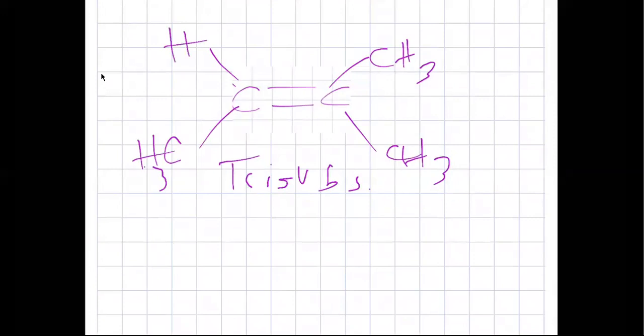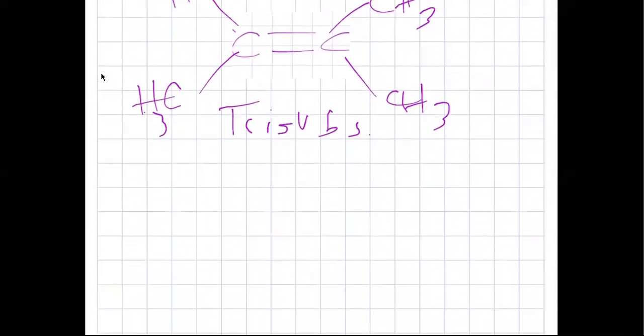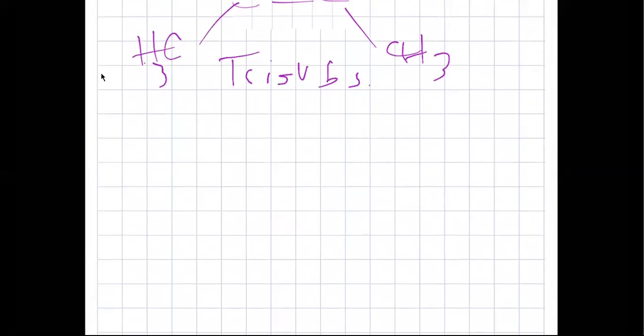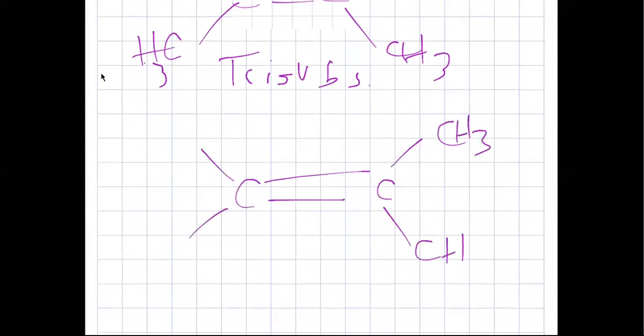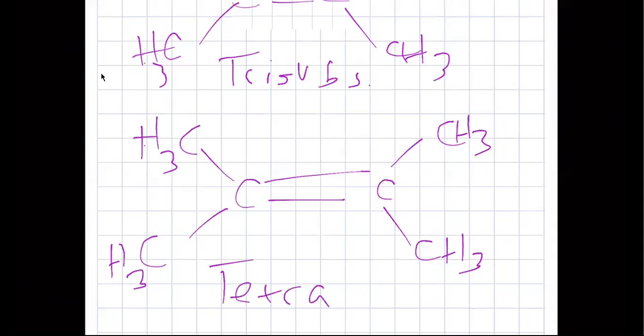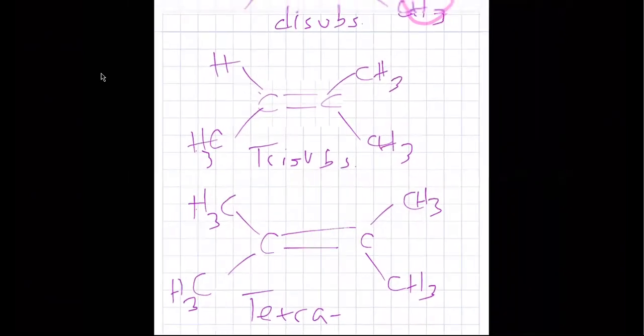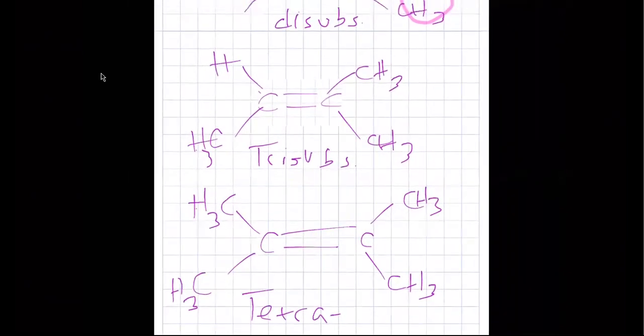All right. So that's tri-substituted. And then what do you think the next type of substitution pattern is? Right. That's when I have all carbons attached to it, right? And this would be considered tetra substituted. Right? And the thing about it is the more carbons you add, the more stable the alkene becomes.